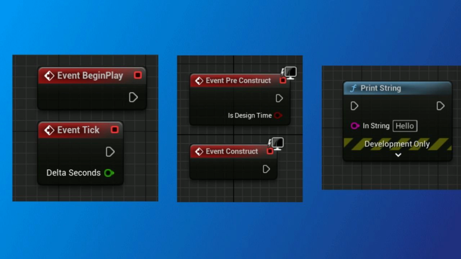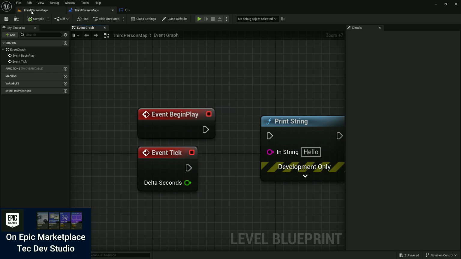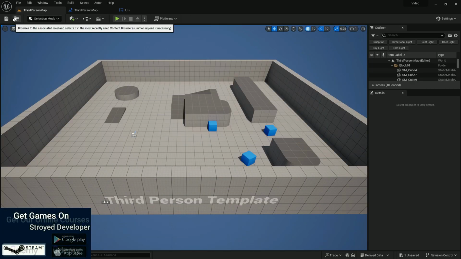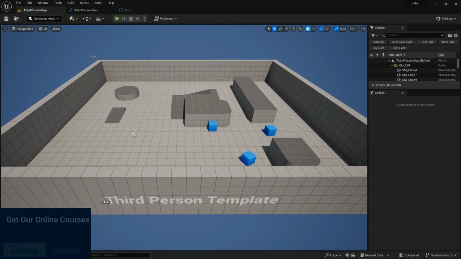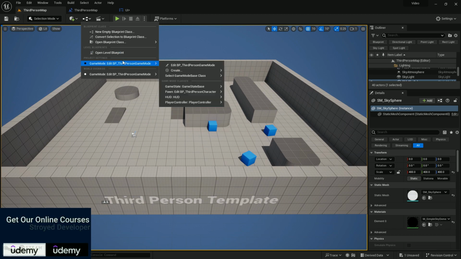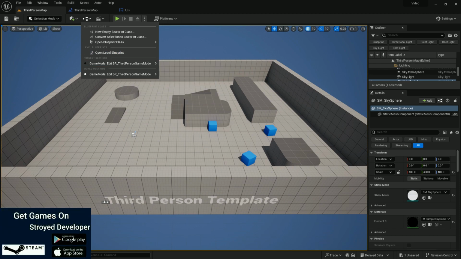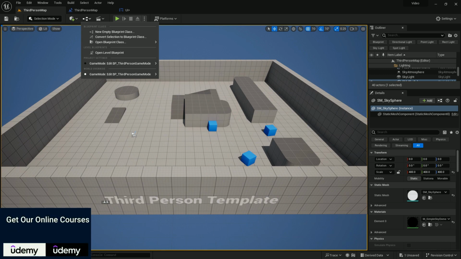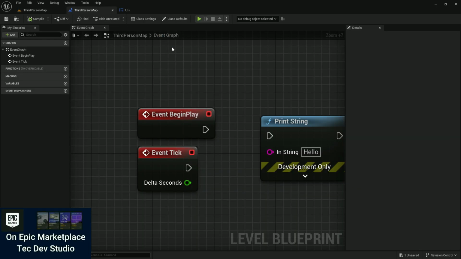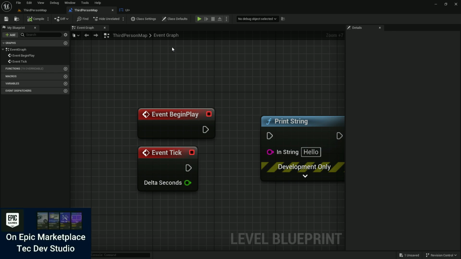Let's get into Unreal, because we already have an overview of what we are going to learn in this part. So let's start with Begin Play. Now there are lots of questions that come up whenever we write code, like should we code inside of any blueprint class or in the open level blueprint class? It all depends on your situation and your logic, how you are going to build it up. For now, because it's a tutorial, I'm showing it in the open level blueprint class. Further on, if needed, I will show you inside of a class.